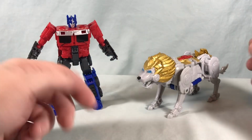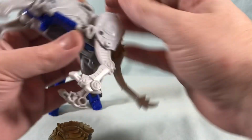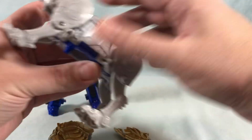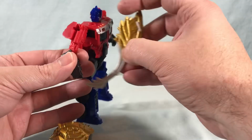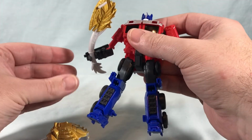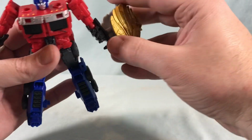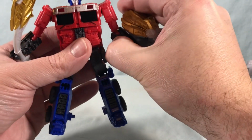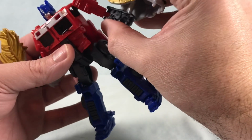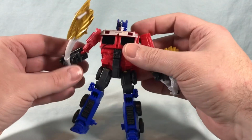All right, so now for the combination. Of course we can go ahead and take the lion head off and take the tail off, and you can just use these weapons without the rest of the armor if you prefer. So of course he can hold on to the weapon there, and then you can just peg this into one of the spots here on the side. So you can absolutely have him use this sword and shield type setup if you don't want to put the rest of the armor on, which I think is kind of cool.